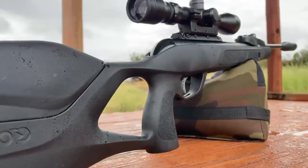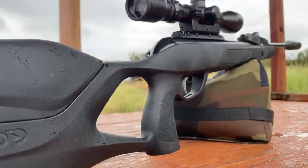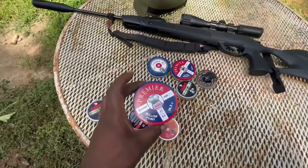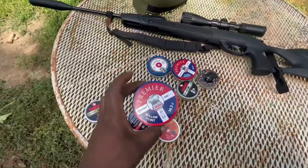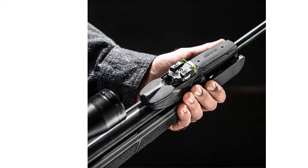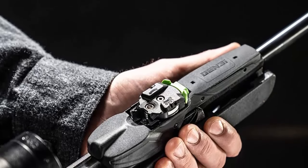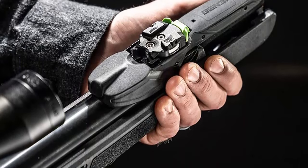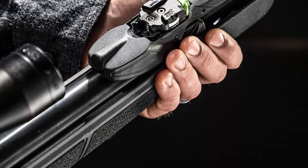Recoil Reducing Rail. GAMO, pioneering the latest airgun technology, delivers the groundbreaking Triple R recoil reducing rail. The RRR was developed to subdue the taxing stresses placed on your scope from the intense recoil of airguns and high-powered rifles. The recoil reducing rail uses patent-pending two-piece aluminum construction separated by dual polymer struts to absorb the shockwaves generated by the recoil. Once the scope is mounted, the recoil stresses to its internal components are reduced by almost 100%. Hunters demand scope reliability, reduced vibration, and dead-on accuracy — the Triple R recoil reducing rail preserves your scope's lifetime. Only from GAMO.